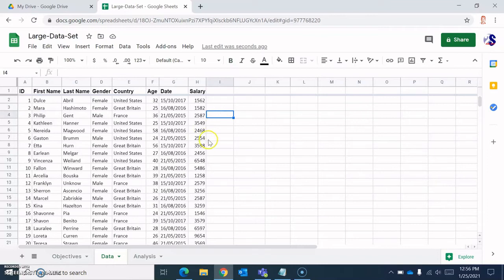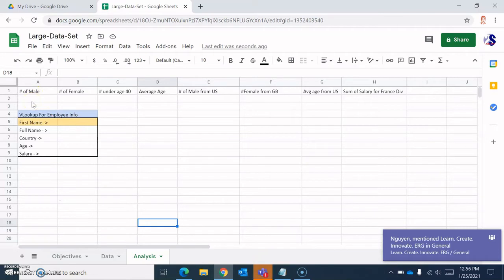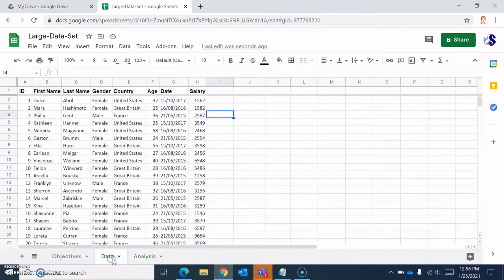But now let's take a look at some other functions that might be pretty commonly used in something like this. If we go to our Analysis tab, you can see there's a couple of things we might want to learn from this data set. For example, if we wanted to see what number was male in that data set, you could go to the data tab, look under this D column, and count up however many are male, and this would take a really, really long time. So luckily, Sheets has a built-in function that'll help us determine how to do this.